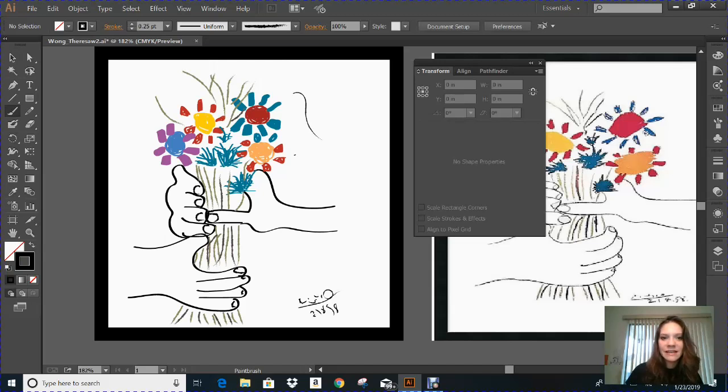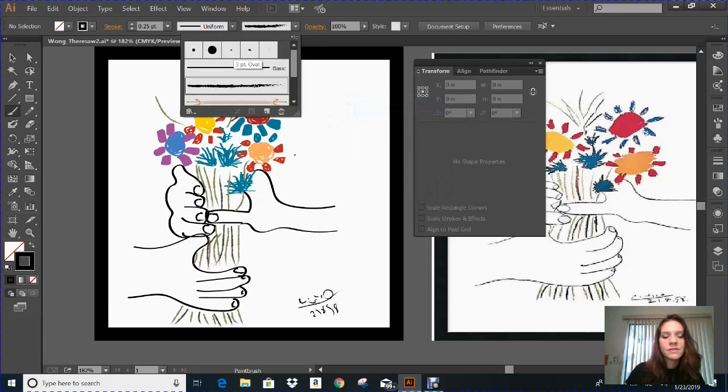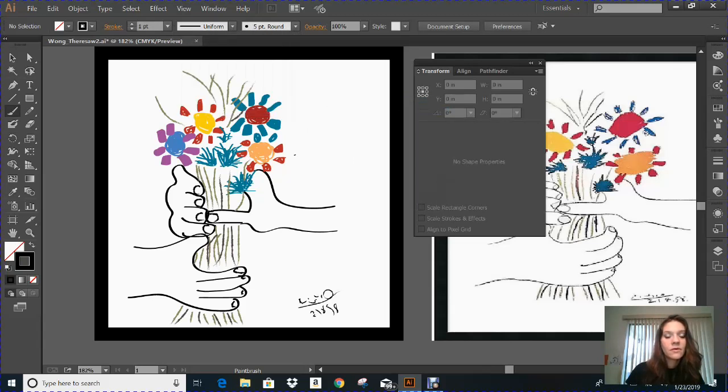See how nicely that just allows you to create those just beautiful, delicate stems that you're trying to recreate from the original. I just really loved how those turned out. And then I did go back to that 5-point round for the flowers, and I simply just colored in and then increased the thickness for the petals.